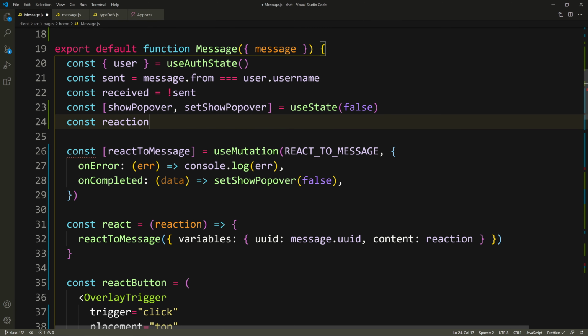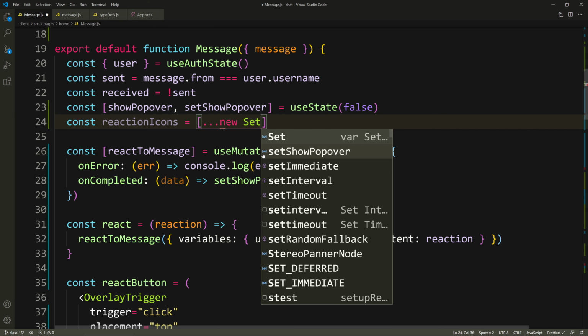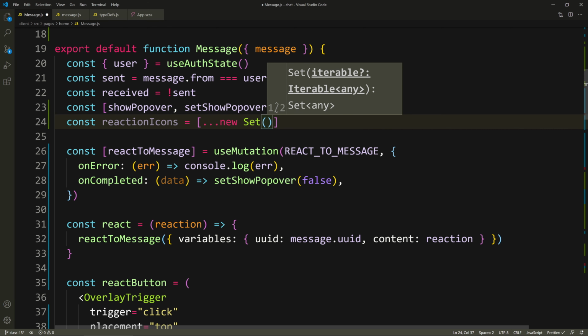So we'll just say reactionIcons equals, and I'm going to do array destructuring and spread a new Set, which ensures that we only get unique elements of what we pass it, because we could have multiple thumbs up. We don't want to show 2 thumbs up or 3 thumbs up. We just want to show 1 thumbs up and then show the number of total reactions there are.